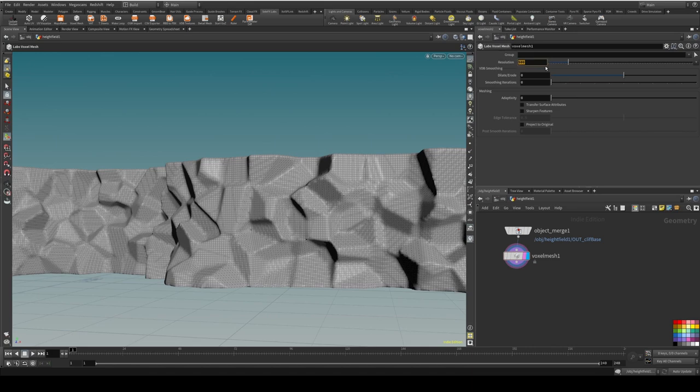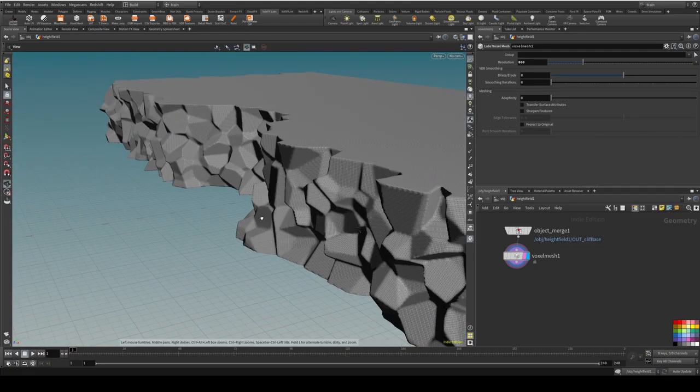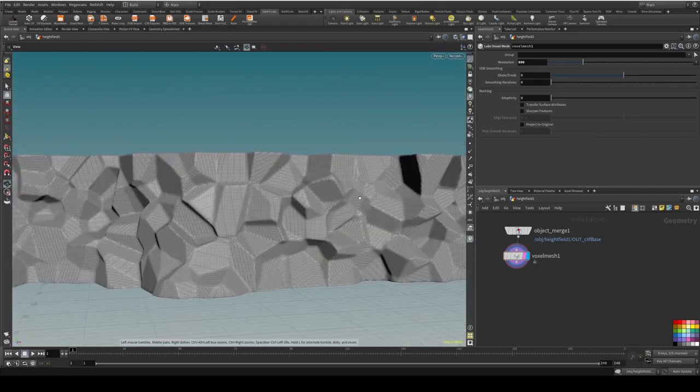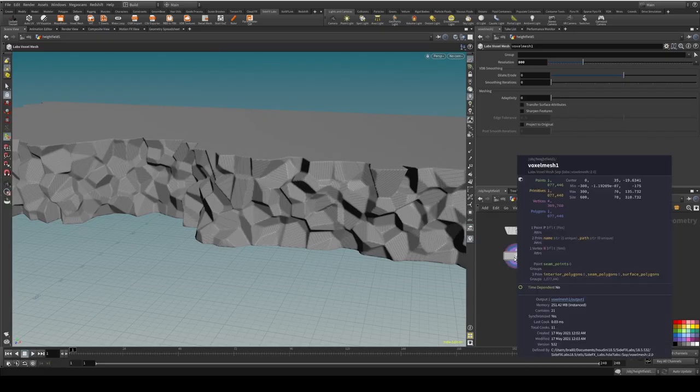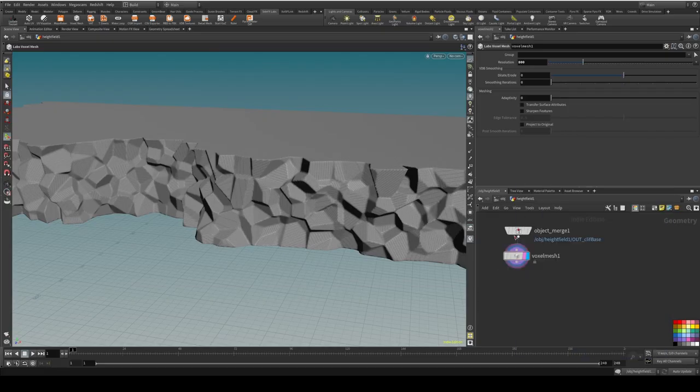I think I'm going further there, maybe the resolution. Yeah, I think that's great. So now we have polygons again, okay? We have a million polygons. So I'm going to go up to 1000. So we want to have even more polygons to work with.